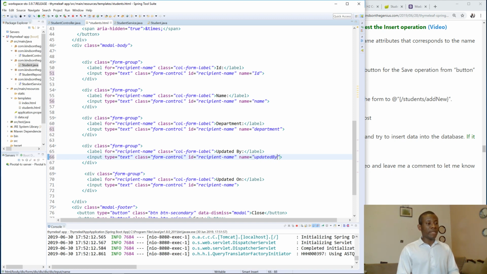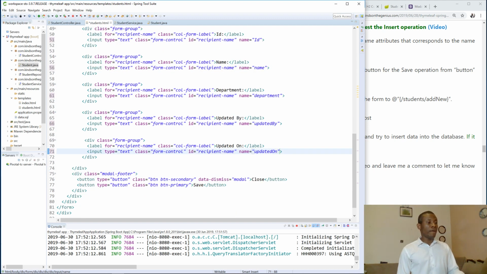And the last one, name equal to updatedOn. Now the IDs are okay, they need to be changed to something meaningful, but we don't have that time. It doesn't matter. But for you, take some time, change the IDs to something meaningful.